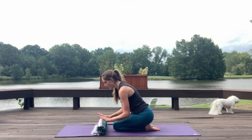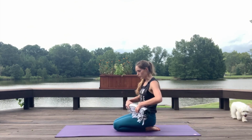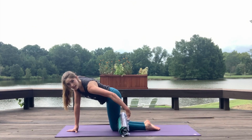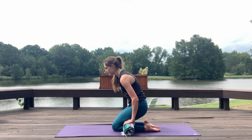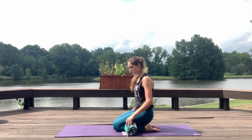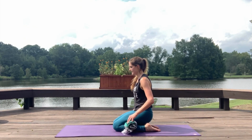So if you have a blanket or a towel nearby, roll it up into a nice little roll. From a kneeling position, you're going to take the blanket, in this case, and put it right behind the knees in that crease of the legs. And then keeping it there, start to sit back. So you'll see this is kind of sandwiched between the back of the legs and the calf muscles. Once you're there, start to shift your weight from side to side.